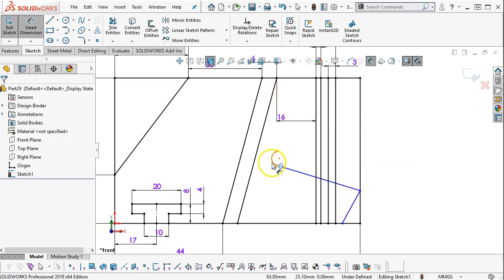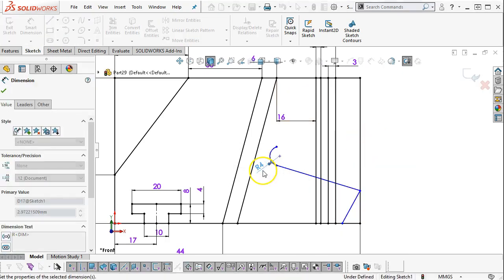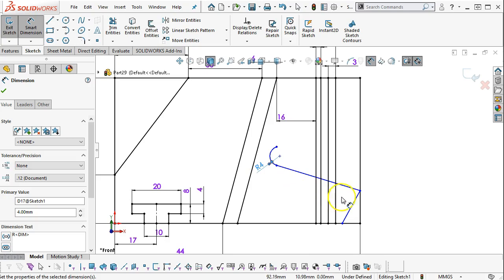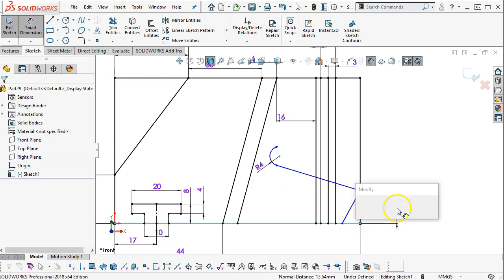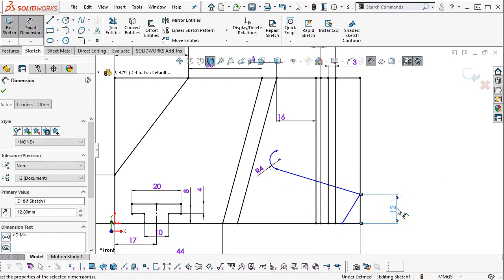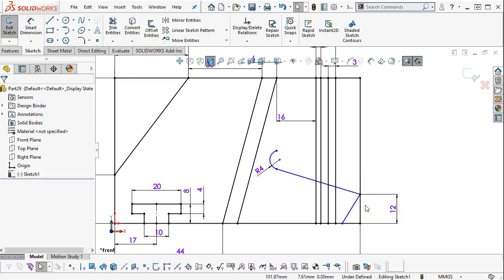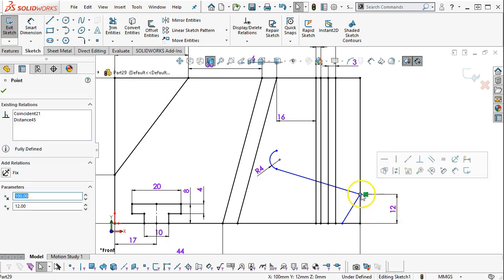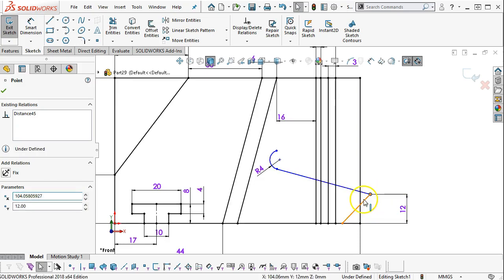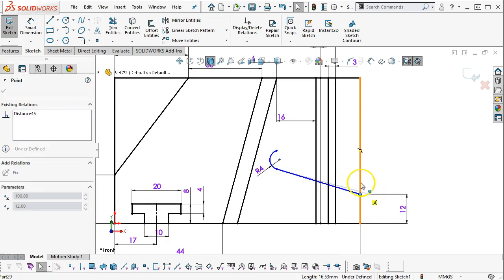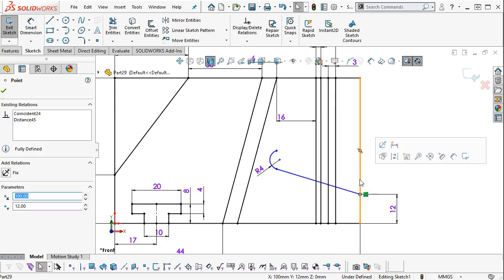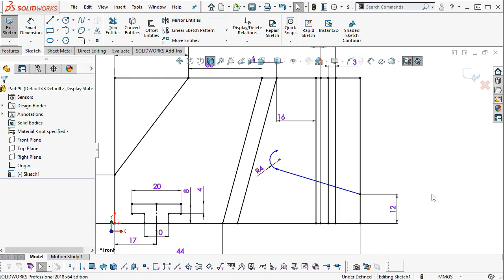So diameter of 8 will give us a radius of 4. Height-wise will be 12. Oh, there was a little bit of a flat there. So those are probably going to stay merged. So one of them goes away. Oh no, that's still on the angle. Never mind. Let's undo it.